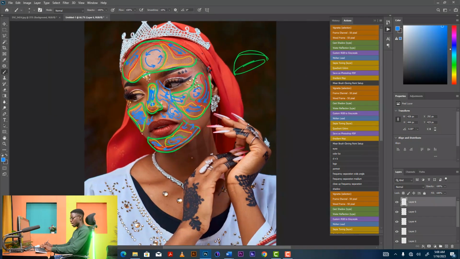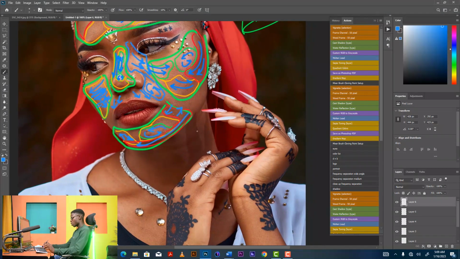Now looking at the neck, we know the neck normally has all these wrinkles, and they normally look like this. So automatically you can see what the texture of the neck looks like. So your brush strokes should also come this way, or your brush strokes should come left or right, you understand.